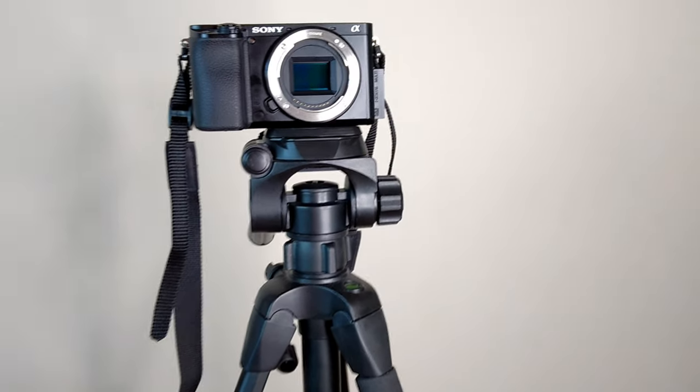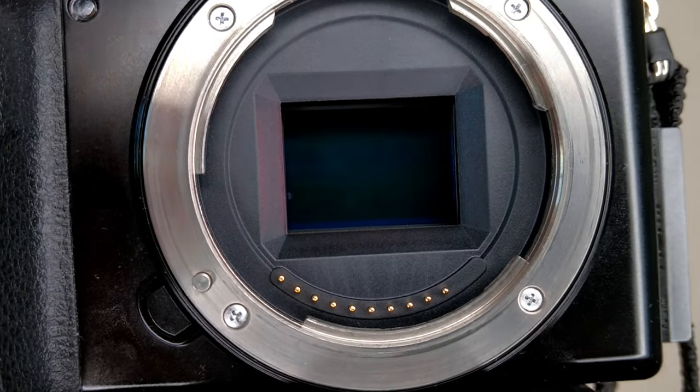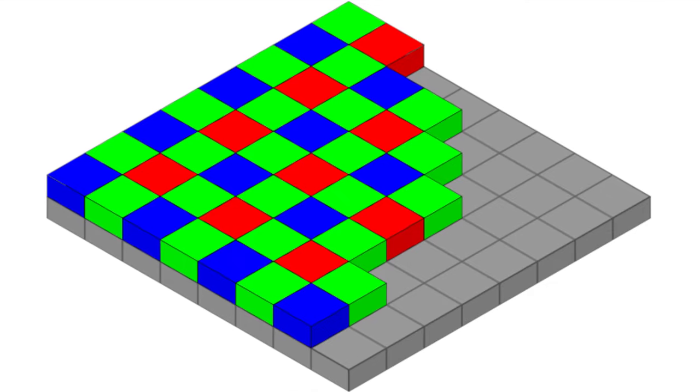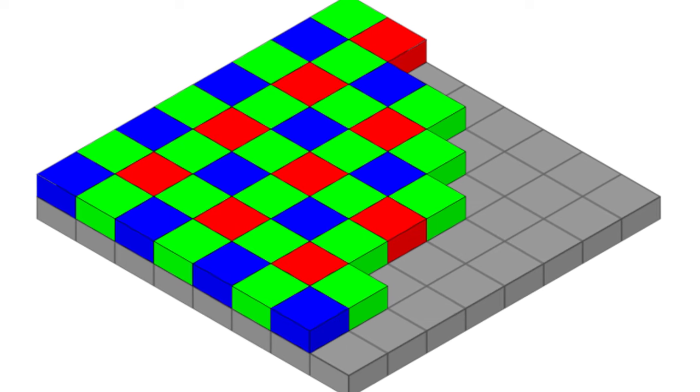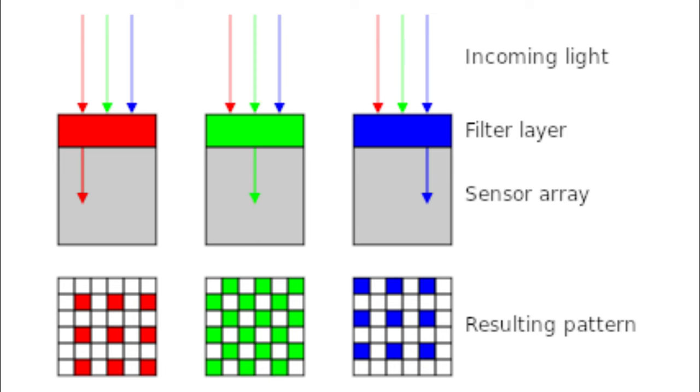It was beginning to feel like everything around me was made of semiconductors. I even made a joke that even my camera was probably made of semiconductors. Turns out, it actually was. It uses a CMOS image sensor to detect light using an array of pixel-sized photodetectors. The pixels are made to be sensitive to different colors and arranged in a Bayer filter pattern so that color information can be reconstructed in the final image.